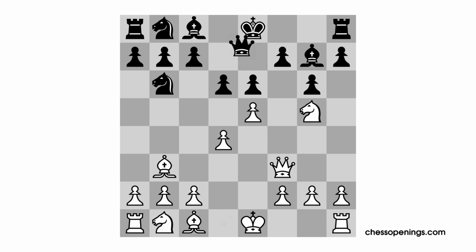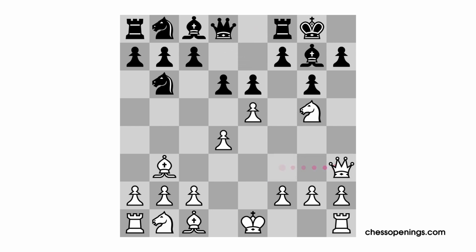Whereas, if instead black castles here, the idea would be to play simply queen to h3, an aggressive post for the queen. And now after h6, knight f3 with an attack on h6, and black is forced to weaken his kingside, and white has some prospects of attack in this position.